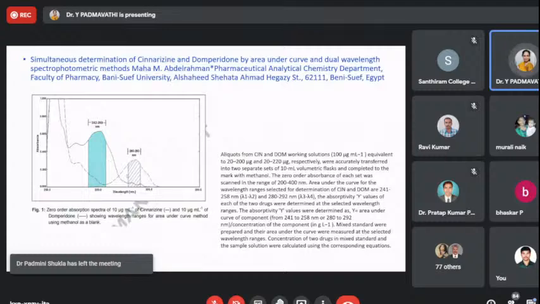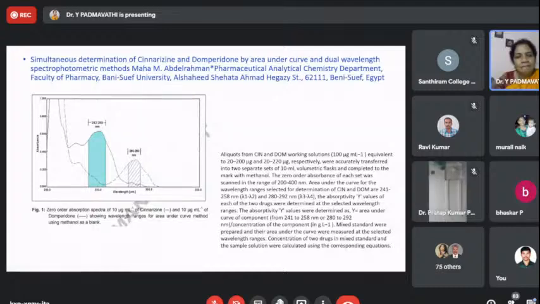I can show it because it's very easy. This is an overlay. You can see they are partially overlaid. This is the sample of sitagliptin and domperidone. You can see the overlay spectrum, dotted line and solid line. Even the spectra is not good. You can see the spectra should start from a minimum, reach a maximum, the peak, and then come down to a minimum. Only those kinds of peaks are considered for noting down the lambda max values or for determining the sensitivity.